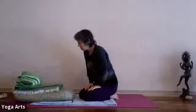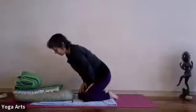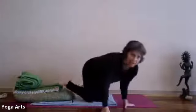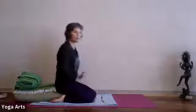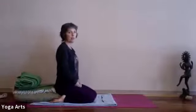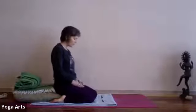But then I'm gonna turn so I can sit. First you're gonna sit in Virasana, sorry. So first you're just gonna sit in Virasana and don't lay all the way down. Because some of us won't lay back and some of us are just going to stay here. Actually, I'm not going to turn. I don't need to turn. I'm just going to turn my head. All right.